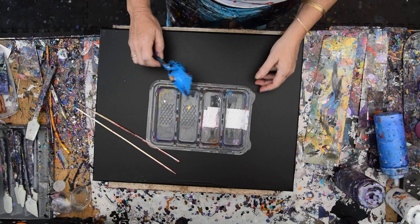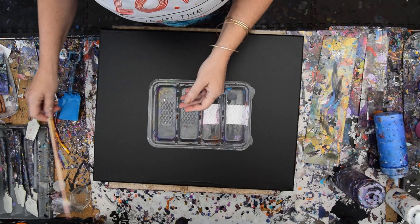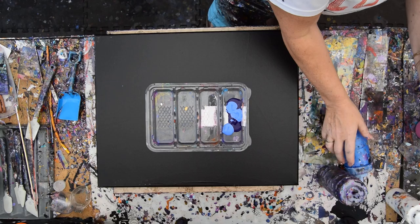I think this might have come from Publix. A four-chamber container for paint and my shovel to remove it with, my skewers that I expect to make some marks with, and I'm just going to go ahead and use whatever is handy, especially that which needs to be used up.